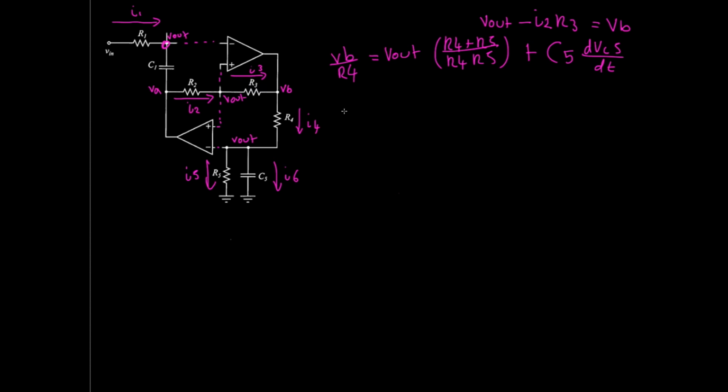So the top one is the equation we just worked out, and the one below it is the equation we'd worked out previously. So now we can solve everything here except we need to figure out I2, and it's worthwhile doing that before we substitute. So I2, we can say here, is going to be equal to VA minus V out over R2, which is standard. It's exactly the same thing we did for I3.